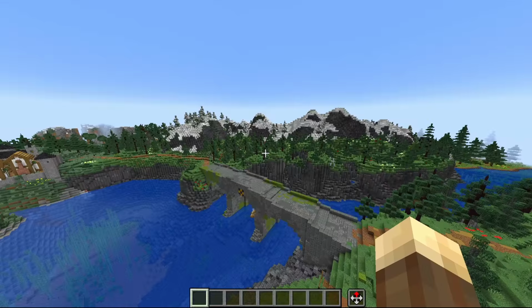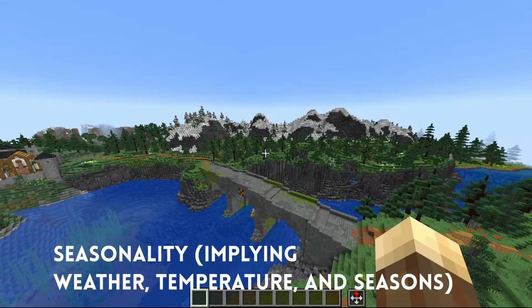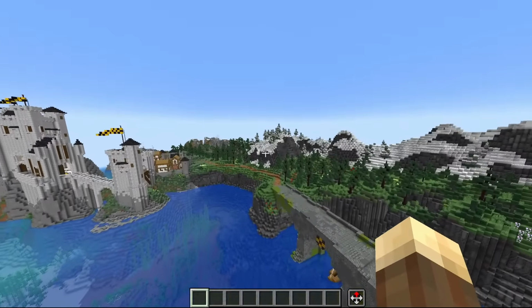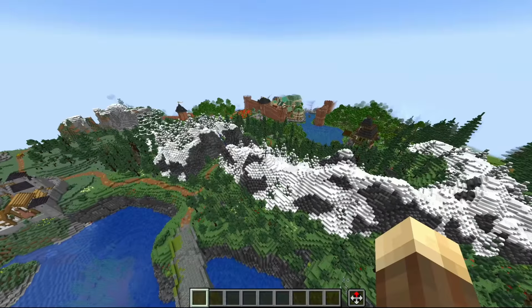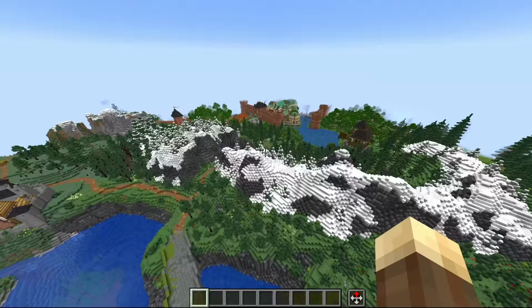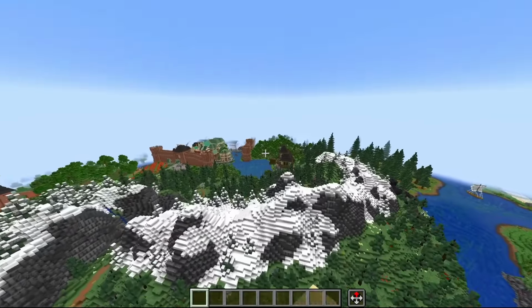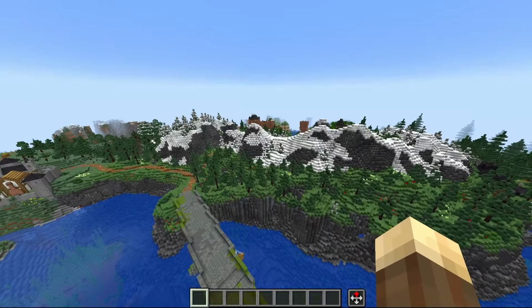Now that we're playing with scale with the size of our trees and the size of our mountains, I mentioned seasonality, and this is where another part of it comes in. Because we have an area of the world here that is now snowy, it creates a visually distinct area of the world that is different from the area on either side of it. If this had just been, again, rolling green hills, or even worse, something like another oak forest, it wouldn't have felt distinct enough to be its own separate area. Because we have played with the biomes a little bit, and even played with the seasons a bit, making this area feel a lot more wintry, it again plays with our expectations of how big the space really is, and it lets us tease out a little bit more dead space in our world.